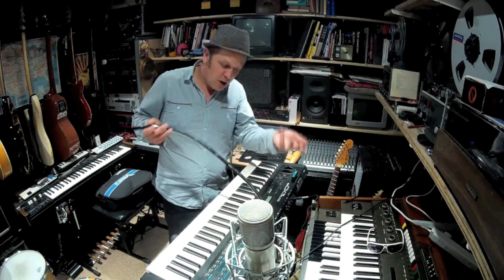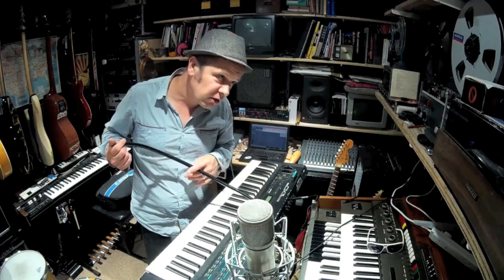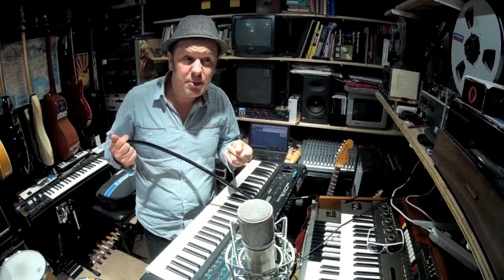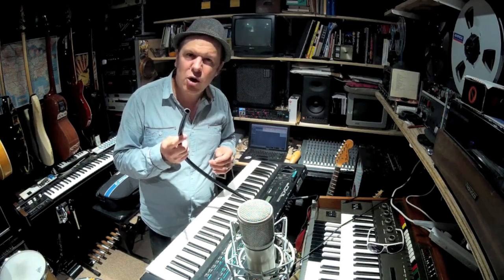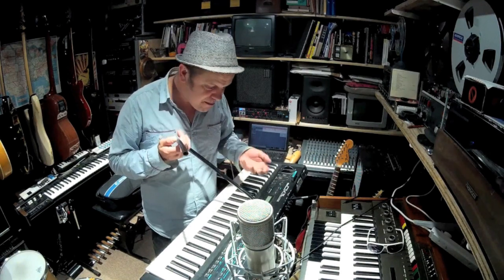Now, obviously, during a gig, you don't want to bring this out every tune and people just go, oh god, it's that thing again. A couple of times during a gig, it sounds great. And people go, whoa, what's that thing? And actually, it's not very commonly used nowadays, and it's a shame because it's so capable of many different things.